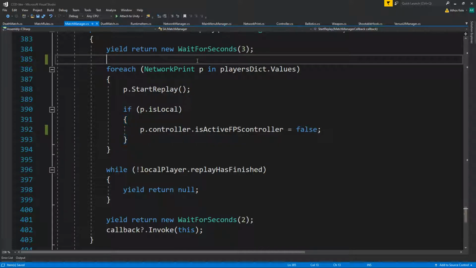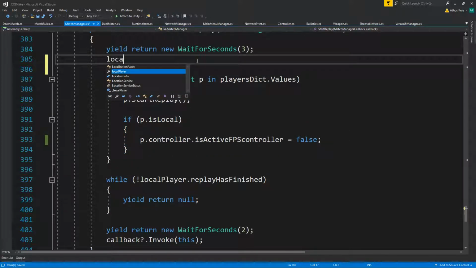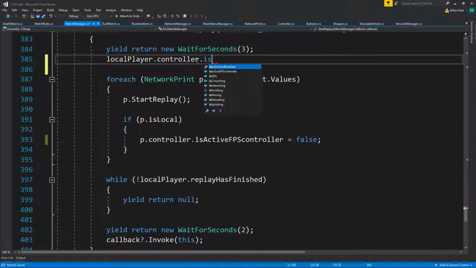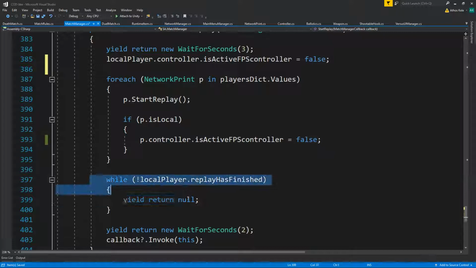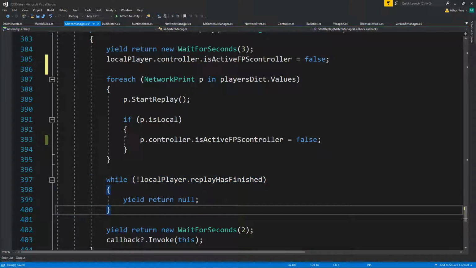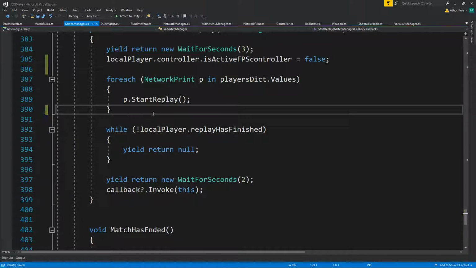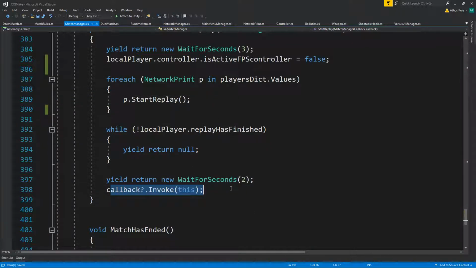We could just say local player is active controller, is active FPS controller equals false. It could have been that, where we were maybe changing this. Okay, we don't need that. Then start replay and invoke.